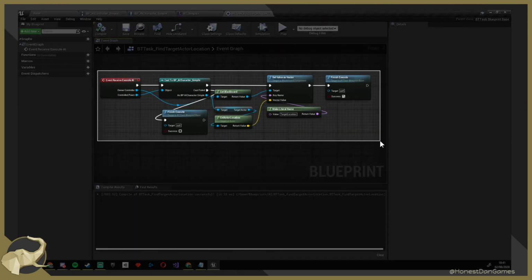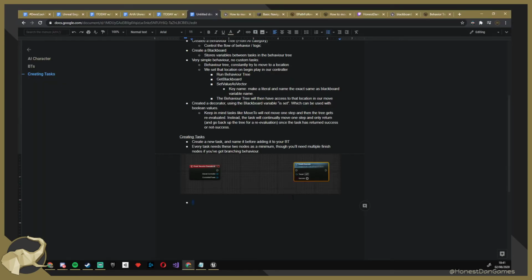Okay, so we made a task to get hold of a value from the pawn being controlled by the controller. This way directly accesses the Blackboard within the task itself.